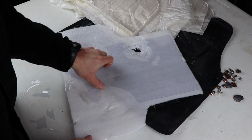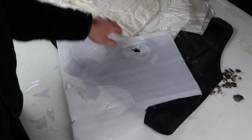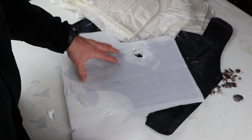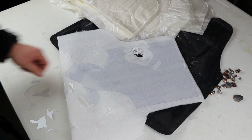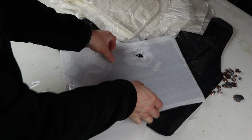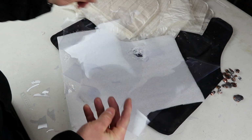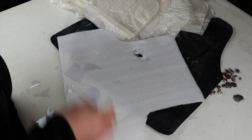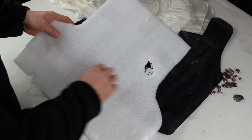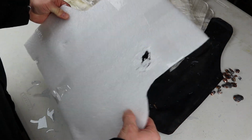It's also interesting to note that the plexiglass doesn't reach the edges of the armor. It only is covering a portion of it. And I'm sure there's limitations to how much it will hold back, especially since it's a fairly thin piece of plexiglass. It's interesting. I don't even know what to say about this. I've never seen this in armor, but I guess first time for everything. And then the closed cell foam is on the back, and obviously the foam is just going to take a little bit of the impact. It does seem to be fairly impact resistant.